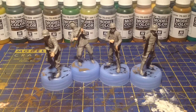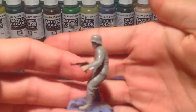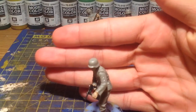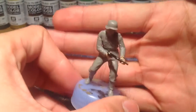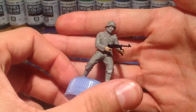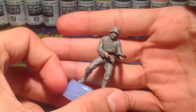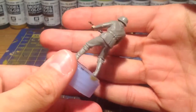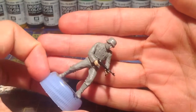There was like a box set of 16, so I'm going to show you one of them right now. As you can see, I've already done the flesh tone. I've painted the guy's hands already and the gun. I still need to go over there as well. But as you can see, there's a great amount of detail in these figures. That's one of the reasons why I really like Masterbox.